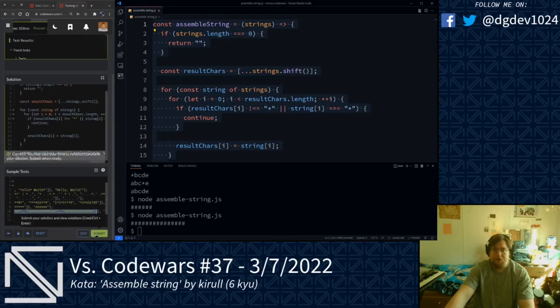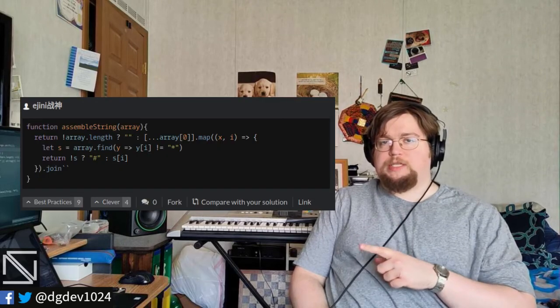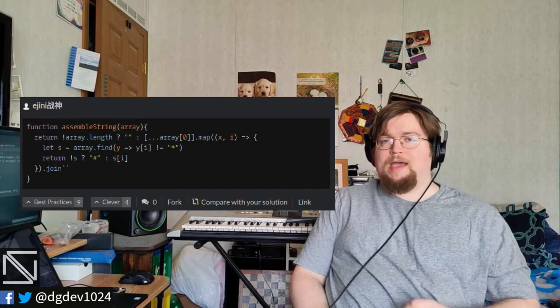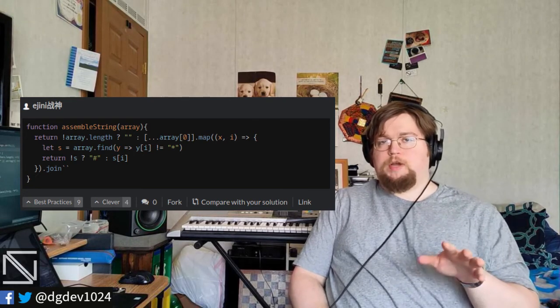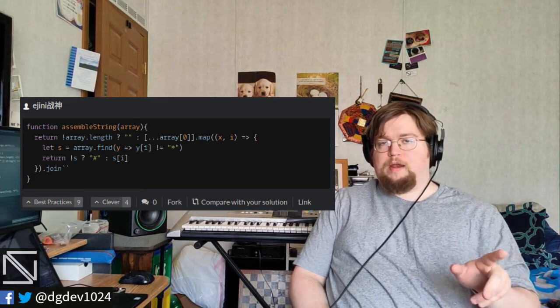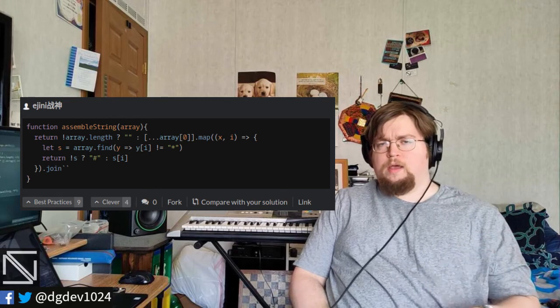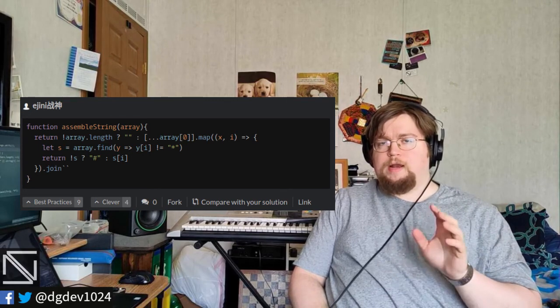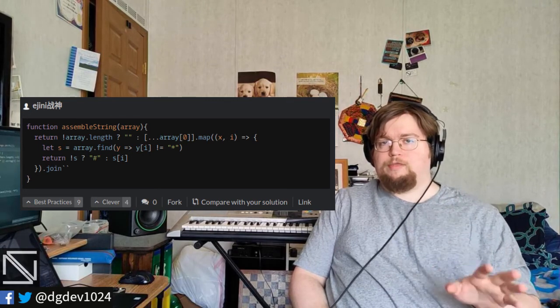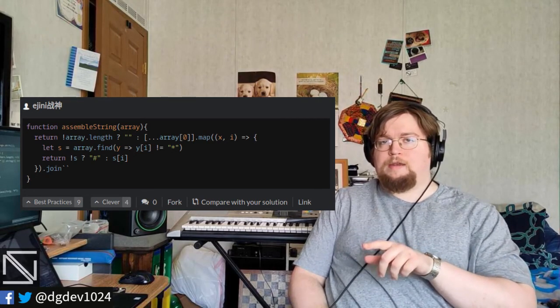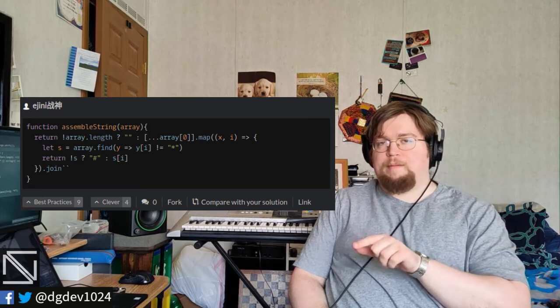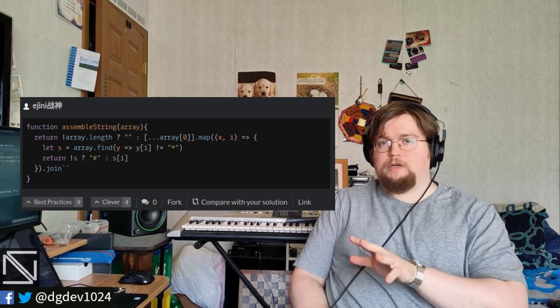And we are good. Here is the better code solution of the day. Pay mind to the code snippet you see to my left here. Now, as we do in our Kata solution here, we take the first string in a given array and split it into its individual characters here. But instead of reduce or any for loops, we run that array through the map method here. And we make use of the index parameter, which is the second parameter in the map method's predicate function here.